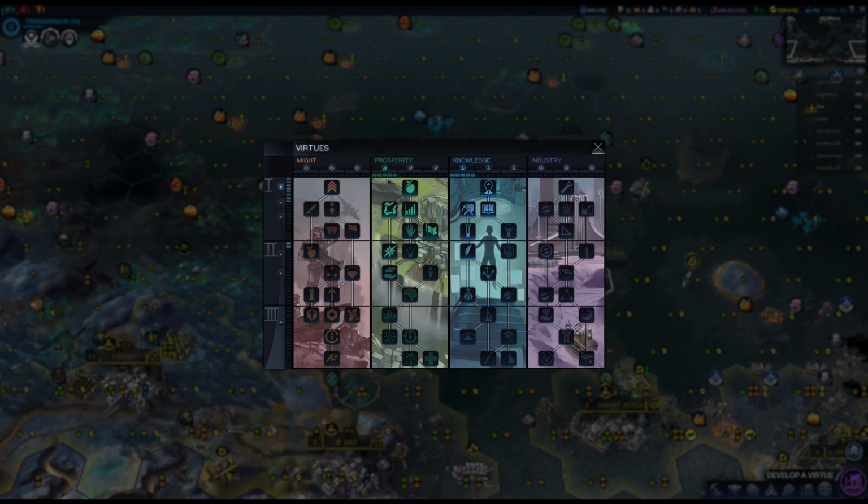All right, so we get a virtue here. We are completely maxed out on our vertical for both knowledge and prosperity, for the first tier, I should say. We could continue to bump up a little bit further, or we could go down one of these other routes. I think I'm okay with pursuing down knowledge. I kind of like the idea of maybe pushing for a science victory.